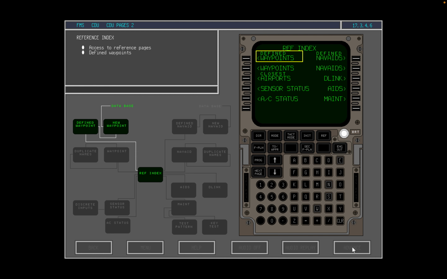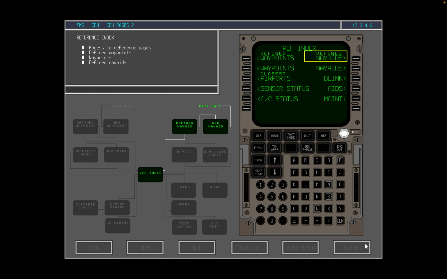The Defined Waypoints page allows pilots to preview pilot-defined waypoints and to delete and insert up to 20 defined waypoints on the new waypoint pages. The Waypoints page allows information to be displayed for any existing database waypoint.